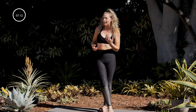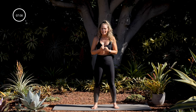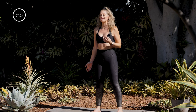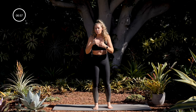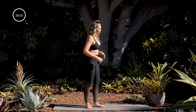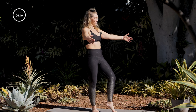We're gonna do all of that again. Take a moment, just stand in your power, breathe. It's a very short interim before we get started. So making our way into our first little faster movement is that Skandasana from our bar leg lift. Timer starts in 2 and 1, here we go.